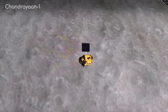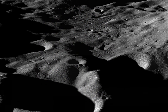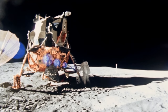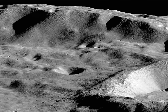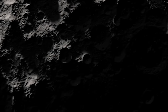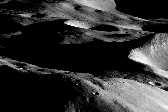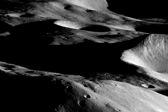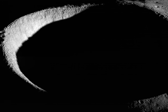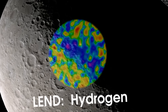It was India's Chandrayaan-1 mission that helped provide some of the clearest proof that the moon's polar craters might hold water ice. Water on the moon had been hypothesised since the 1960s, and in 1971, Apollo 14 found some traces of water vapour at the lunar surface. But water ice itself proved difficult to pin down. Scientists thought that if water ice was anywhere, it would be in the craters at the north and south lunar poles. These craters were aligned such that they never received direct sunlight, and thus were very cold — some of the coldest places in our entire solar system — the perfect forming ground for ice. Sadly, images of these crater cold traps were too low resolution, or simply too dark for us to know for sure, and while there were numerous detections of hydrogen on the moon's surface, it was unclear whether this took the form of actual water ice or not.